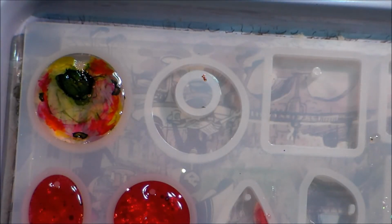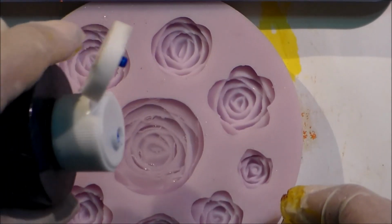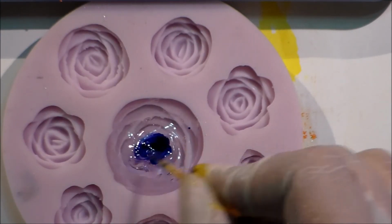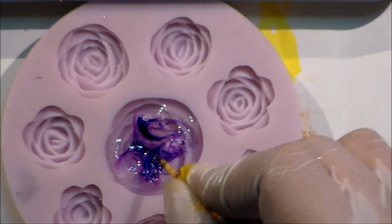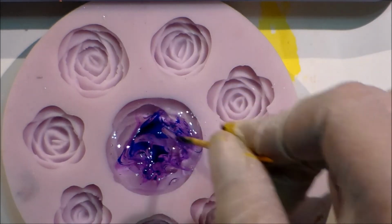Okay, I think it's good, and I am going to go back to my flower, and I'm going to put a little drop of blue now. I am entitled to have a blue flower, and I'm going to turn this around. Oh my goodness, it is hardening. It is hardening very fast. Okay.